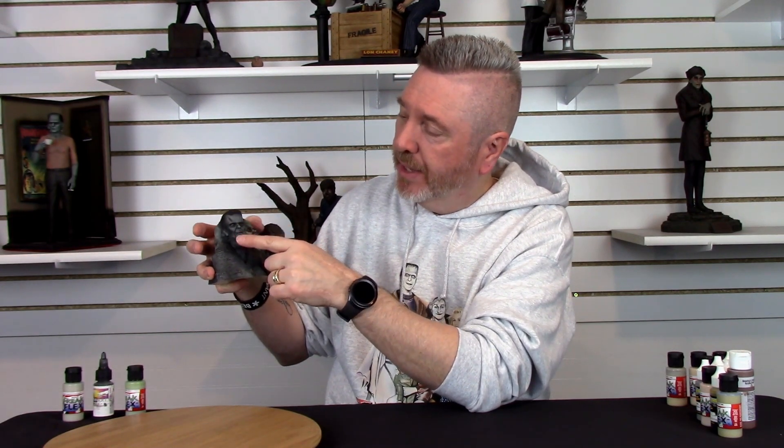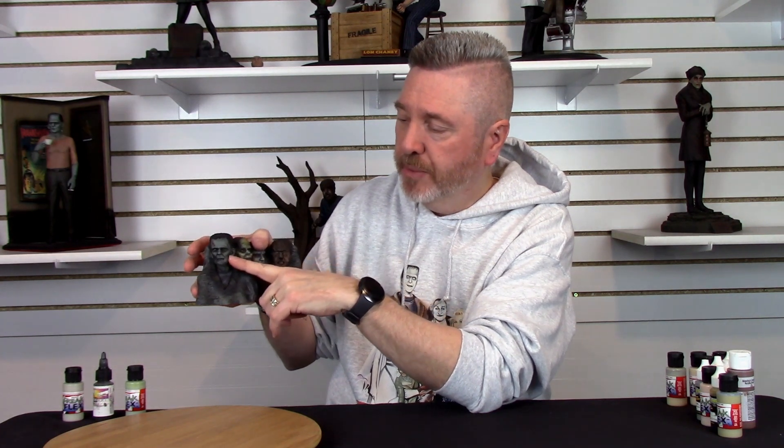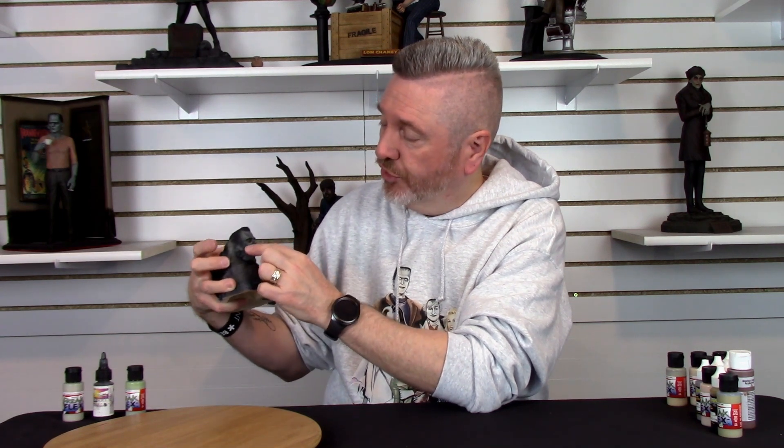I just started airbrushing Frankie — you hit the whole areas of his face, but go light. You don't want to do too much; you want some of that black to remain. I went around, hit his ears, where it meets the mountain, along the top part by his hairline and chin. Then I came in with the transparent black, beginning to shadow under the eyes a little heavier because his eyes have that sunken-in look. You can accomplish that with the black around his cheekbones. Part of it's because Boris Karloff was a starving actor, and Jack Pierce wanted to give him that sunken-in look — doing things with his dentures and mouth to give those cheekbones that inward appearance. So you want to emphasize that.